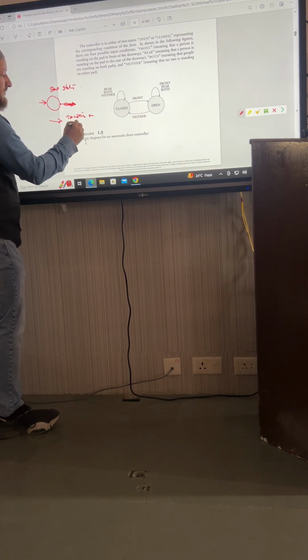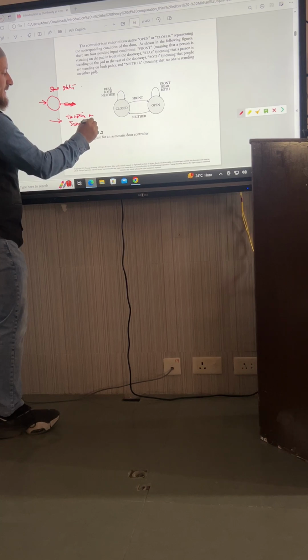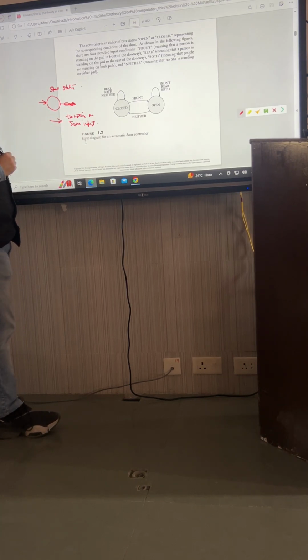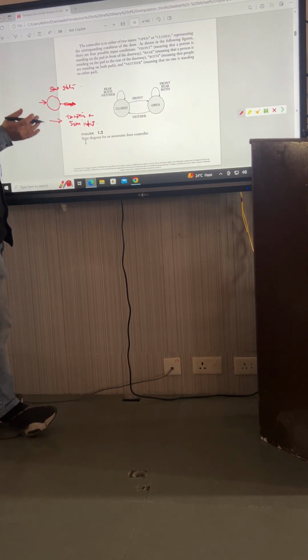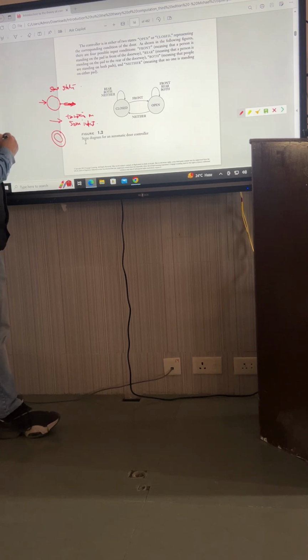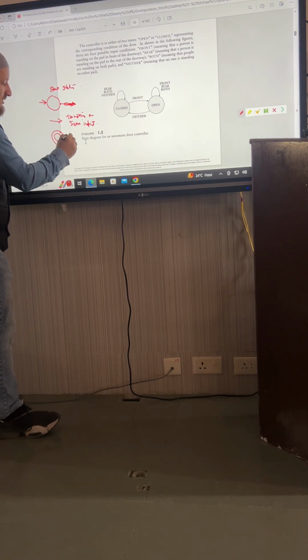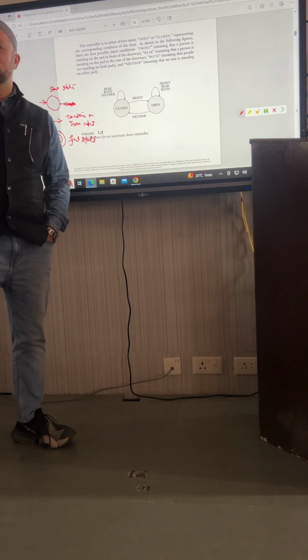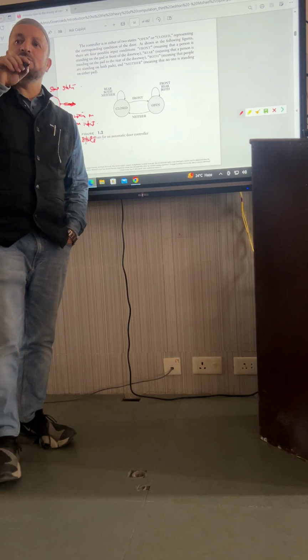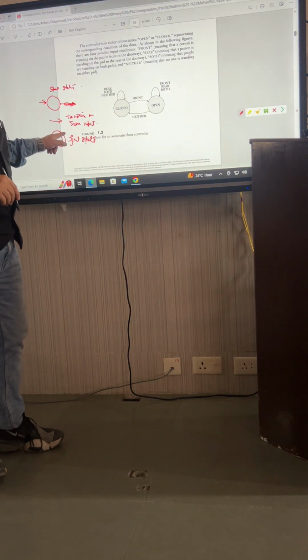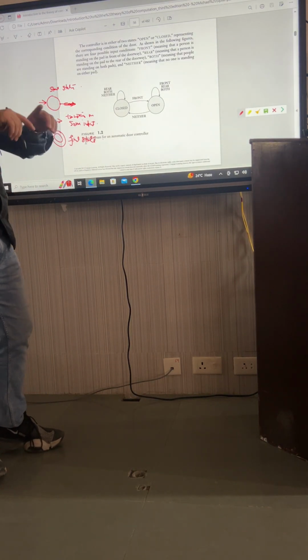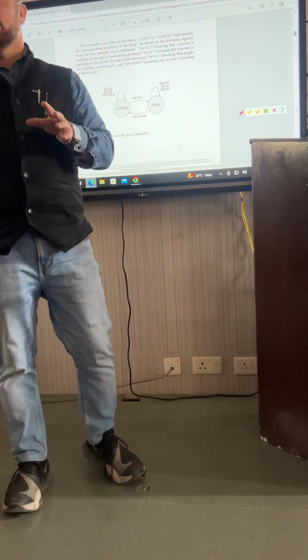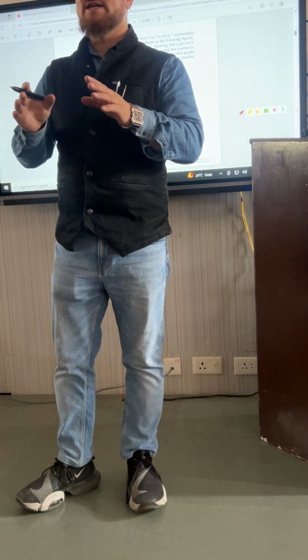On some input, it may go to one state, to another state, but if it's a final state, we show it with this. If after going through all the inputs it arrived at the final state. Final state can be one or many such states, together called final states. We will do the example, you will understand. Final state can be all the states, or one state, or few states.